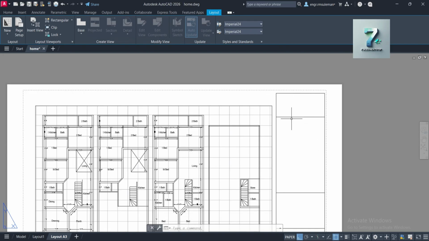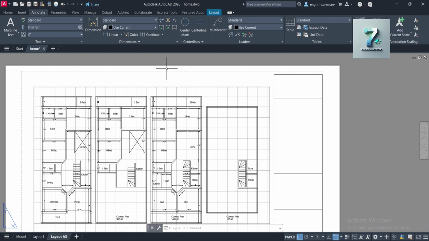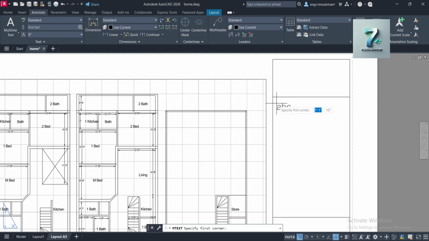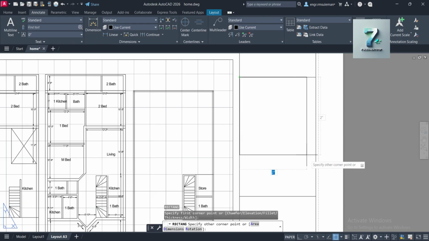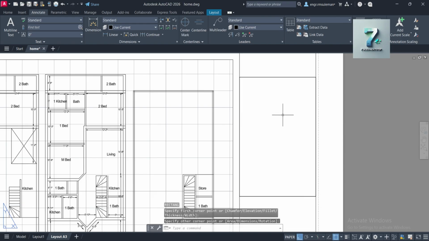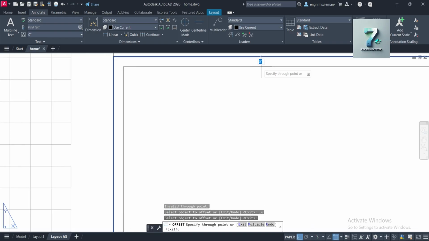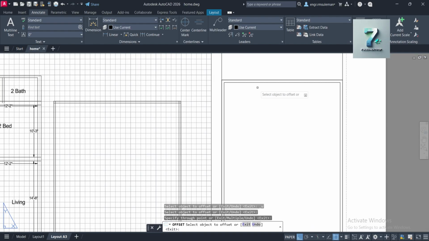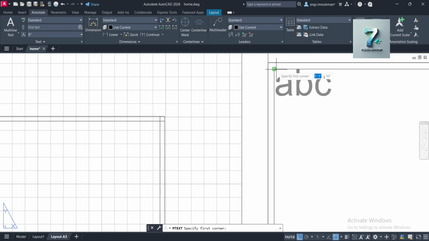We can also insert pictures, your logo, or we can go to the Annotate tab and insert multi-line text here. Now I will insert text.